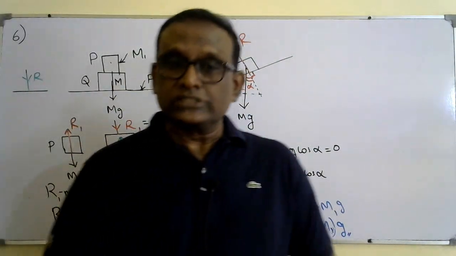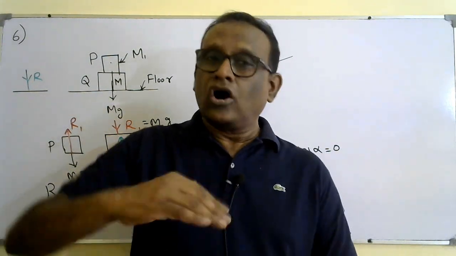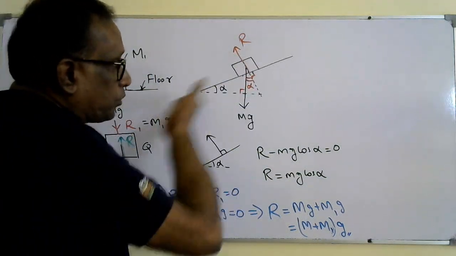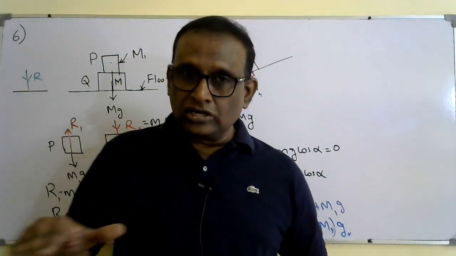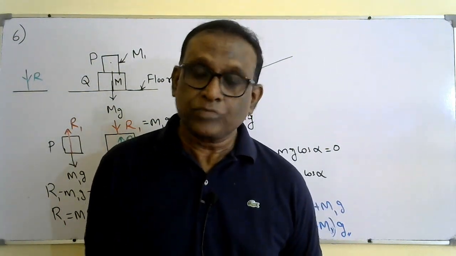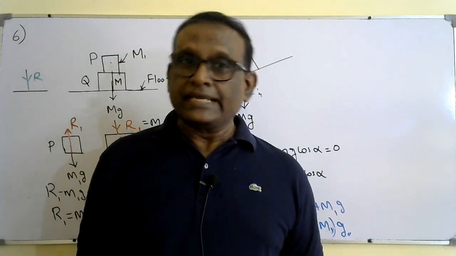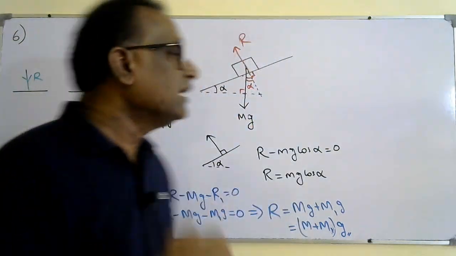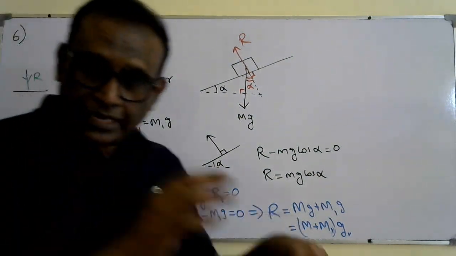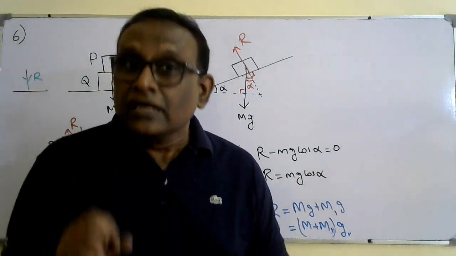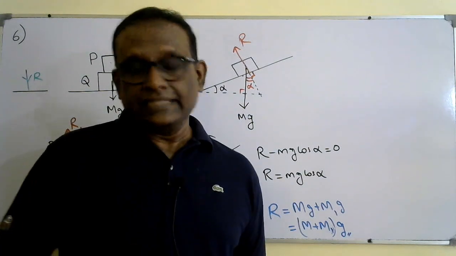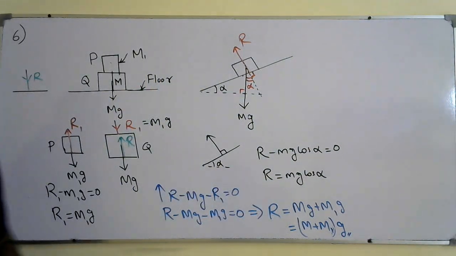Contact force could also change depending on the objects kept above them, or depending on the slope, or whether you are keeping the object on a horizontal floor or on a slope. Like that, R can change. Also, we can change R by applying an additional force. Anyway, this weight is an additional force, but by applying an additional force also, you can change the contact force, the normal reaction. That idea is used in question 6. I'll explain that also now.